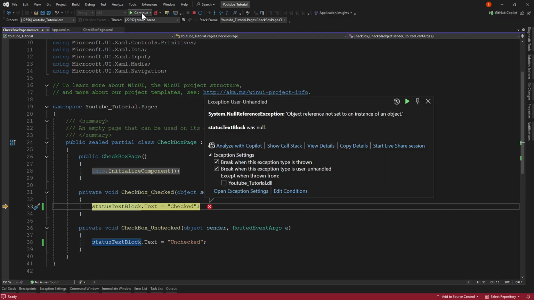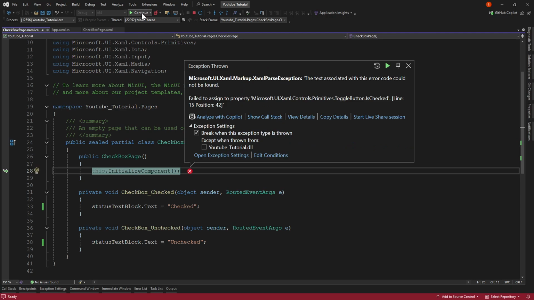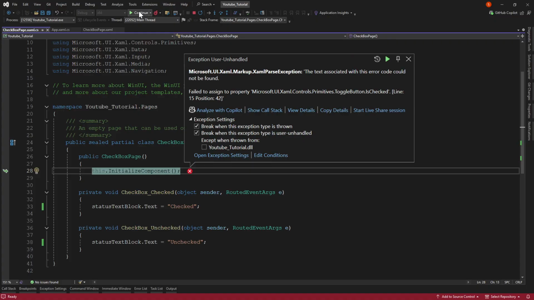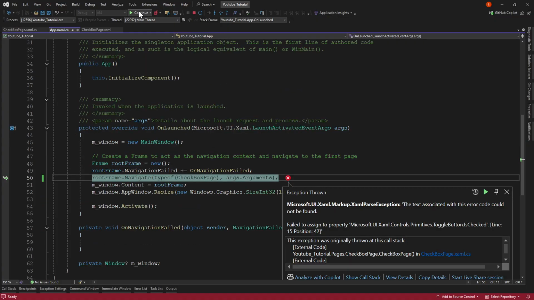Why? Continue, continue. InitializeComponent. Toggle if check line. Fail to assign property. If check, toggle button. What? If the page is a checkbox, I can use it. Oh, frame. Checkbox page.